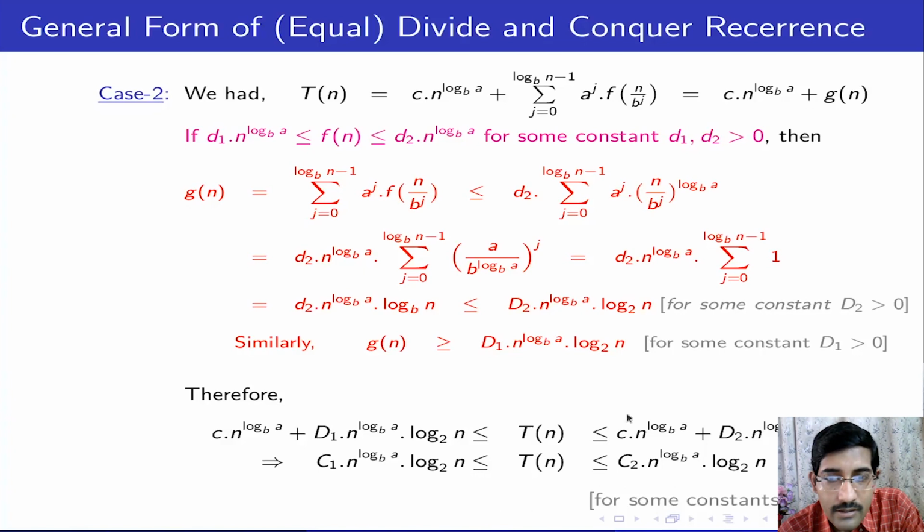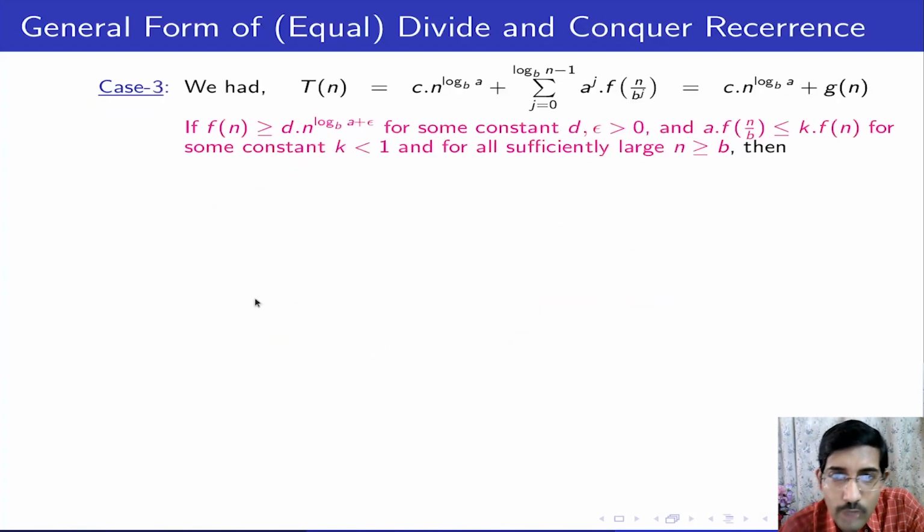Okay. The third is that instead of, so we started off with f(n) growth rate being lesser than n to the power log a base b, and just bounding it over that equal type of growths, then it is also equally bound in this way with a log n term extra.